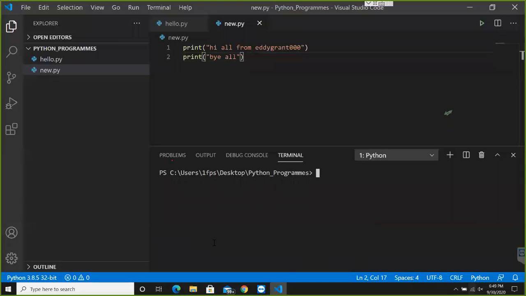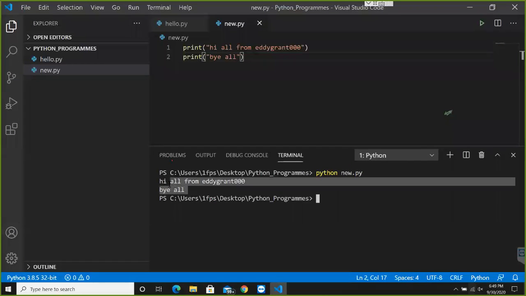If you want to execute using the command line, you can simply write a Python command, because you want to execute this file using the Python software, right? For that, you can simply use the python command and write new.py and press enter, and instantly you will also get the output. So this is the second method to execute your Python file using Visual Studio Code.